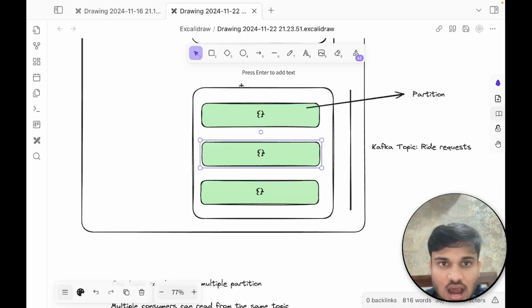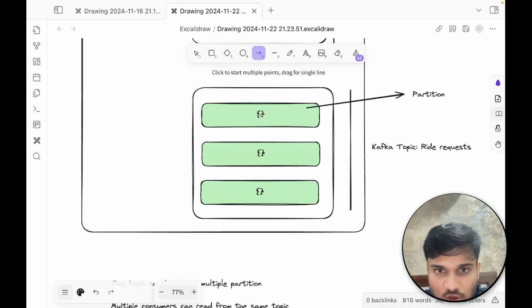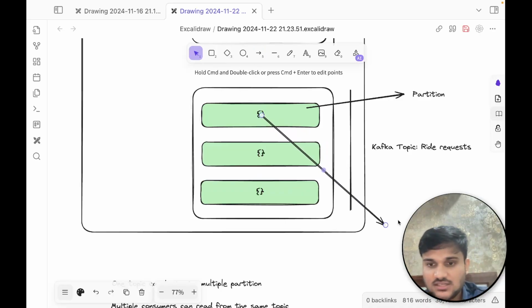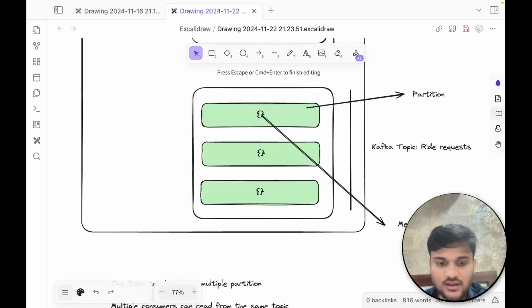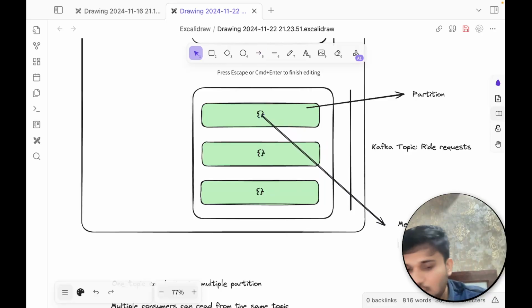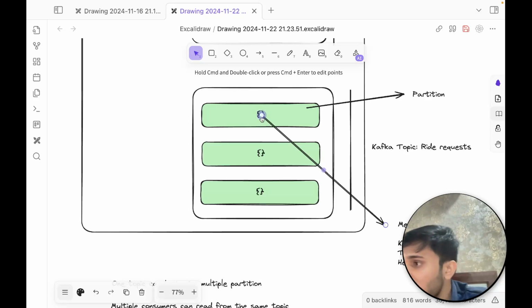And if you see how a message looks, this is technically your message, or an event in Kafka. It's kind of like a key-value pair. Along with that, you have a timestamp, and a few extra properties inside a header that get appended.